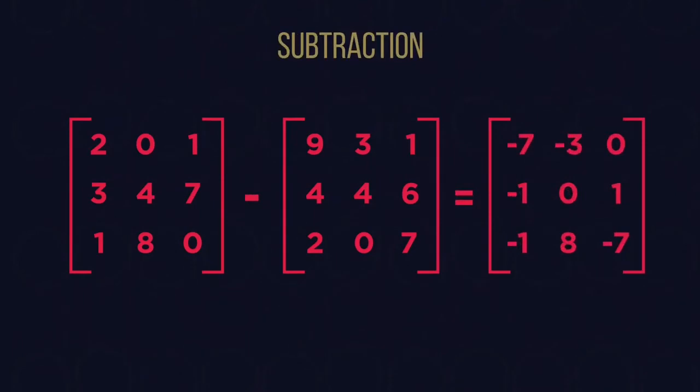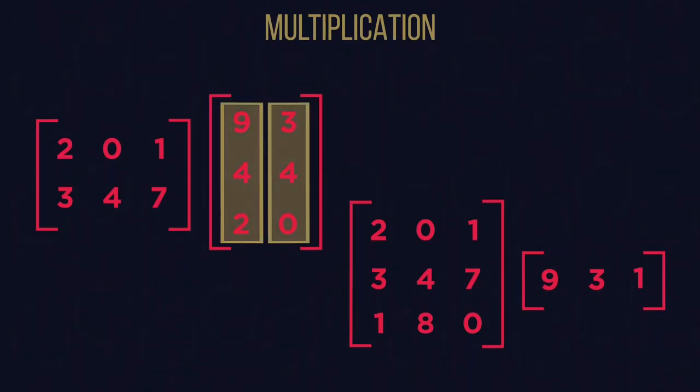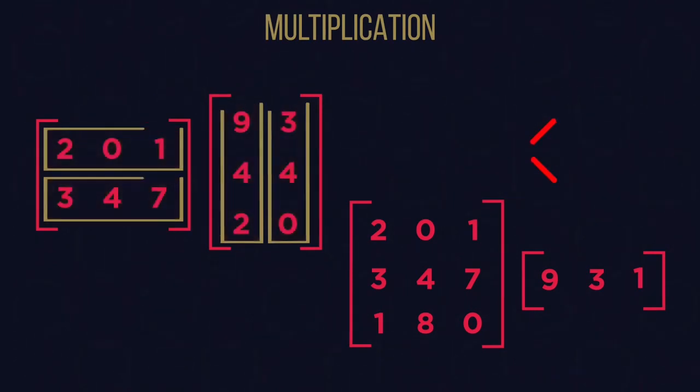We can do the same with subtraction, only pay attention to the signs that the elements of the result matrix will have. Some might be negative. The product of 2 matrices, on the other hand, is a little more complicated. Firstly, we can only multiply together 2 matrices if the number of columns of the first one is equal to the number of rows of the second one. Therefore, we can multiply together the first pair of matrices, but not the second.